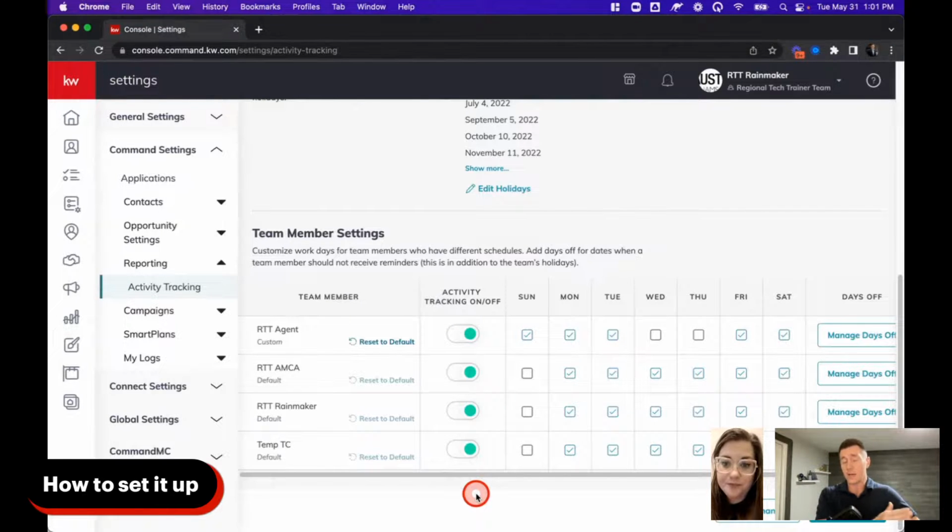But if you're in the team account and you don't see your activity tracker, similarly, you're going to have to go in and request that the admin or the Rainmaker toggle on the activity tracking for the team. So you're not able to do that in your own personal account if you're on a team wanting to roll up those activities to the team. Ooh, that's good to know.